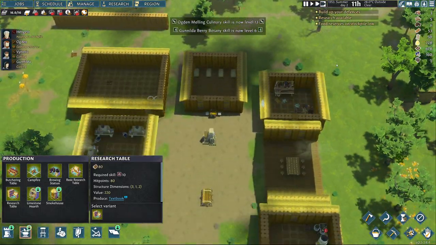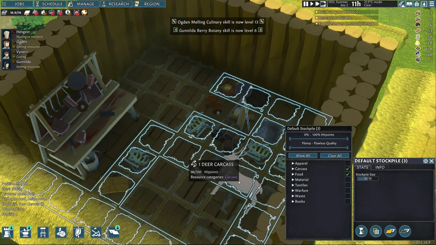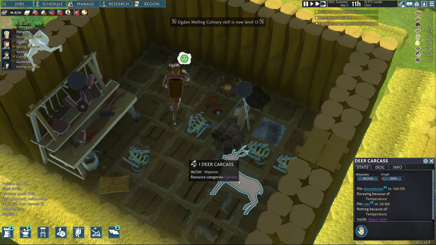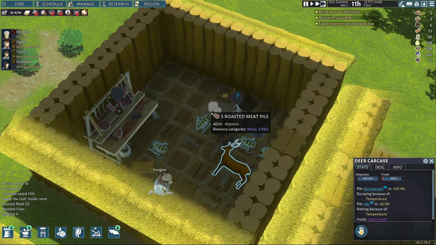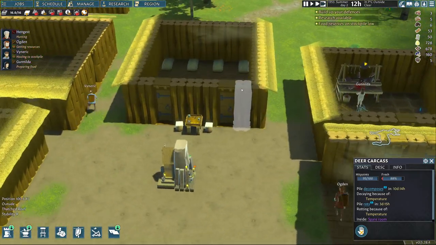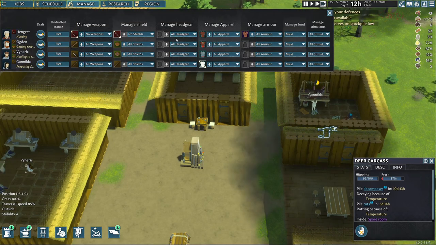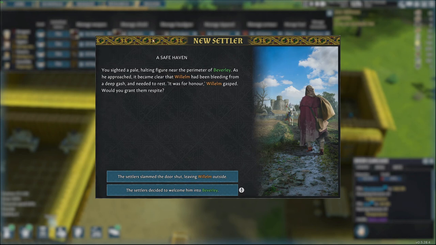It says the food reserves on stockpile is low. I got my carcass. Got a roasted meat pile. And you know, one of the tips I got from the game is that you can put in the managed and then change everything in here. Oh, there it is. That's what I'm talking about.